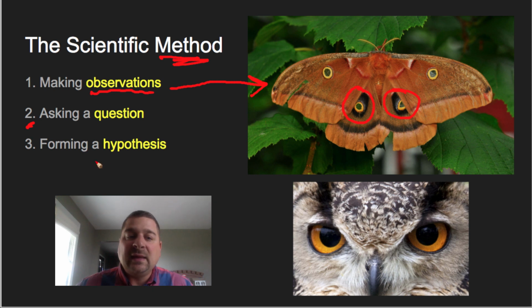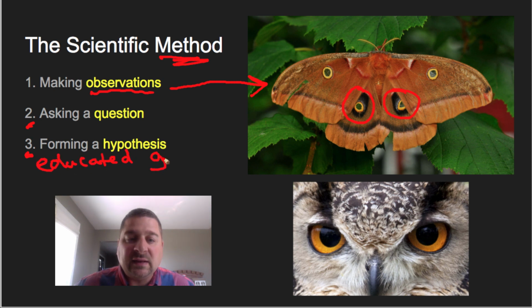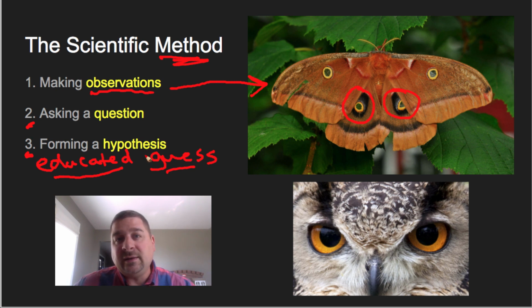Okay, so when we get back, or sometimes even in the woods, we might form a hypothesis as to why these moths have spots. A hypothesis, you may have learned, is an educated guess. Okay, so we're going to make a guess as to why these butterflies have spots. Now notice it's an educated guess. So we're going to use what we already know about the animal kingdom, about moths, and prior scientific knowledge. We're going to probably go on Google, right? We're going to ask our phone or our computer. We're going to Google, why do moths have spots?